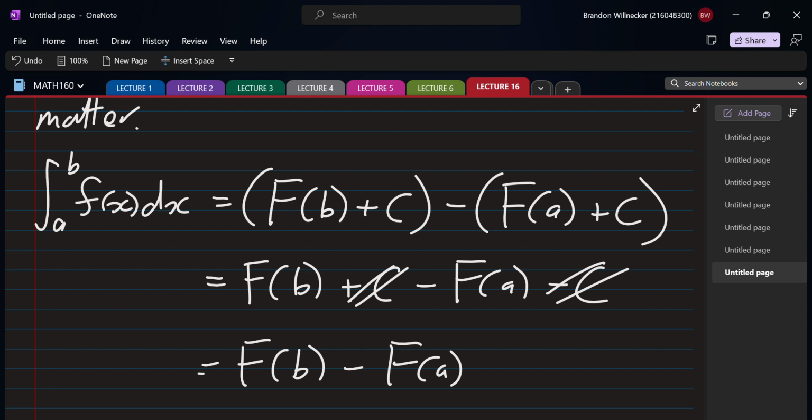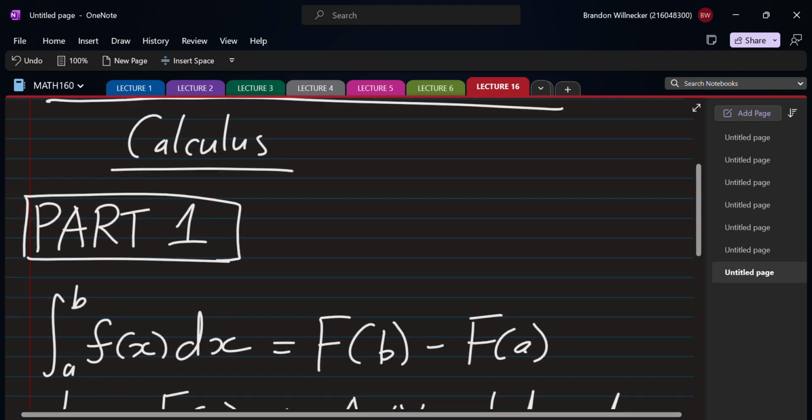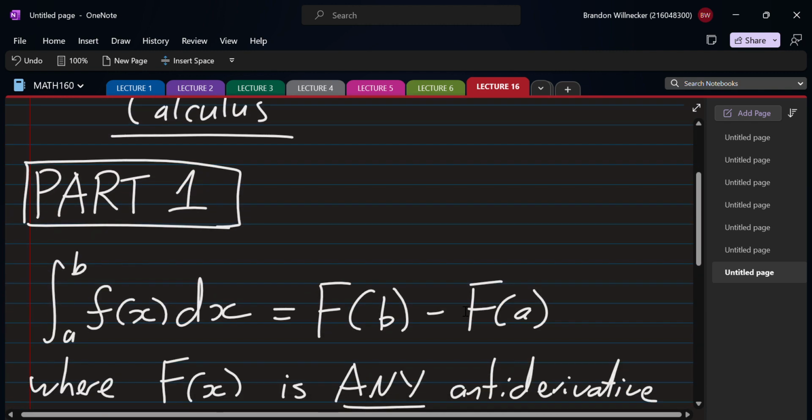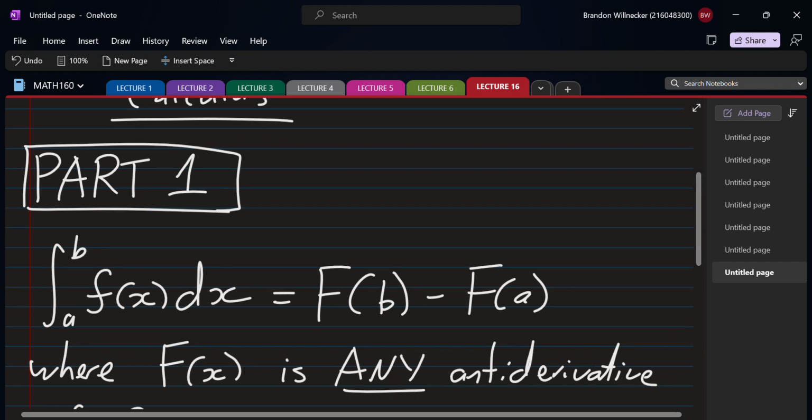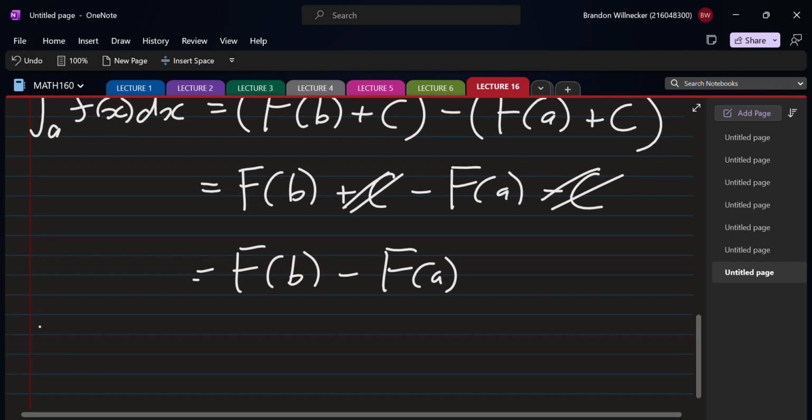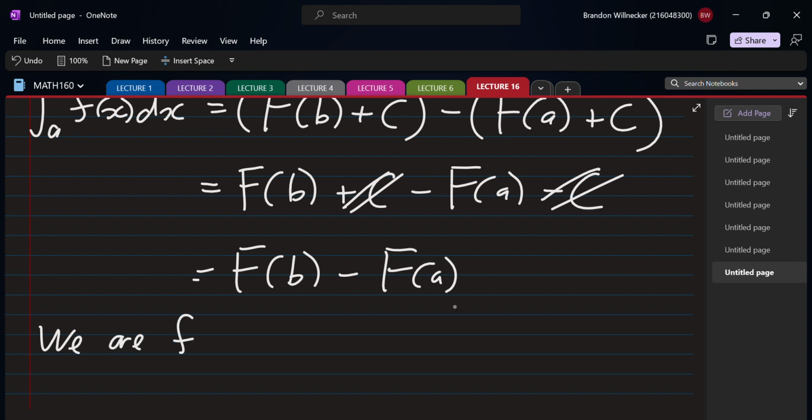So when we're doing these, it's best to just choose c to be 0. We could choose it to be anything, but for simplicity, let's just choose it to be 0, because why not? So we are free to choose c to be equal to 0. You can choose something else if you want, but you'll see when we're doing these calculations, it's best to follow this.